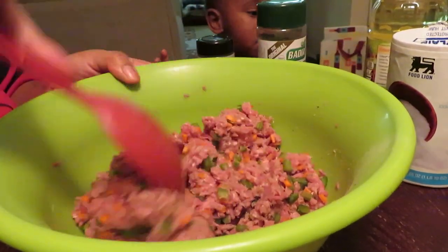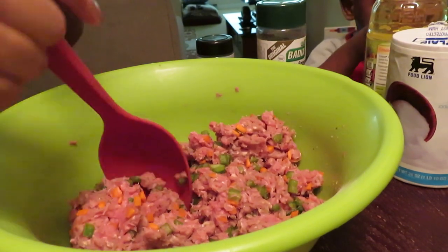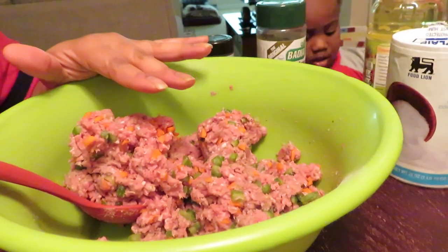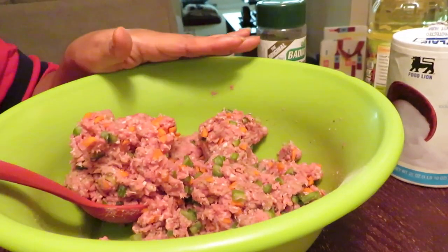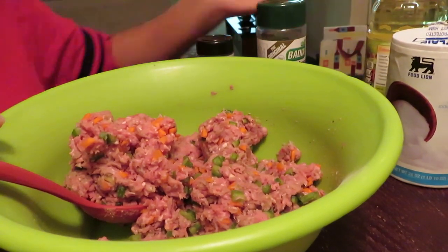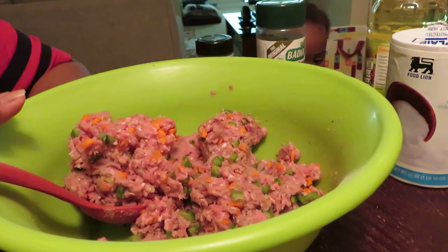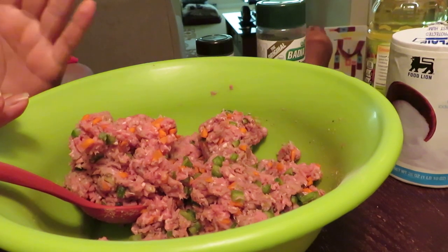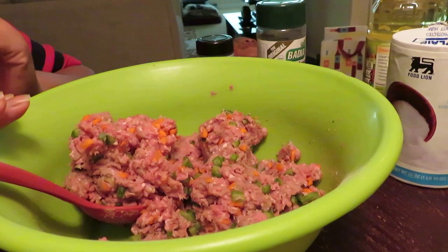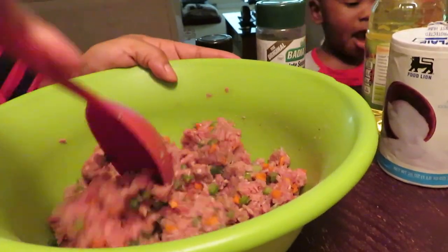Okay, so. And let me tell y'all, after this, I'm gonna go ahead and get the lumpia wrappers, and we're gonna start rolling it, and we're gonna use that bowl of water that I showed y'all at the beginning to seal it. And then you actually need to freeze your lumpia. I normally would freeze it overnight, but because I'm doing the video for you guys, I'll freeze it for some hours and then I'll fry it. But I will show you guys how I roll them.